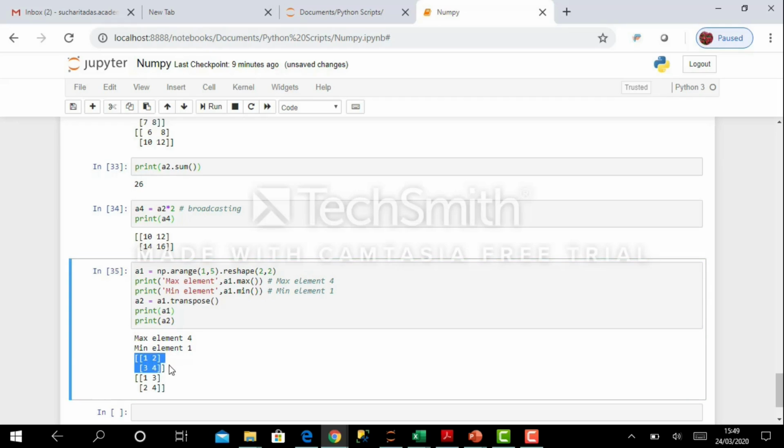So this was my A1, which is 1 2 3 4. As you know, in transpose the index positions change. Here you can see that it has become 1 3 2 4. The rows have become columns and columns have become rows. 1 and 2 were a row, now 1 and 3 are a row; 3 and 4 were a row and they have become a column. So this way it is changed. I feel it is clear, and there are many more functions, but I have tried to cover whatever is important for you to start working with NumPy.